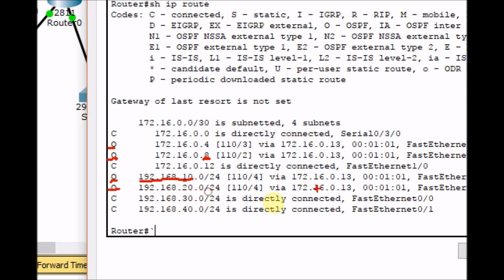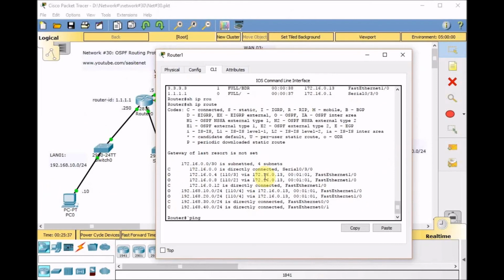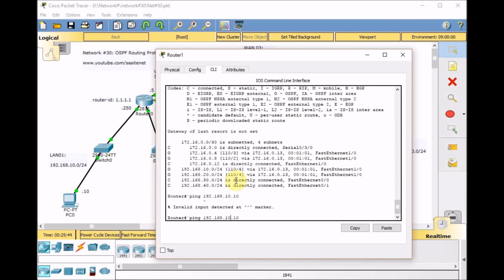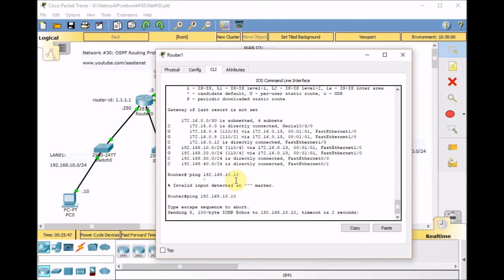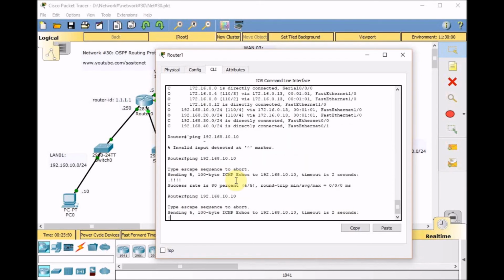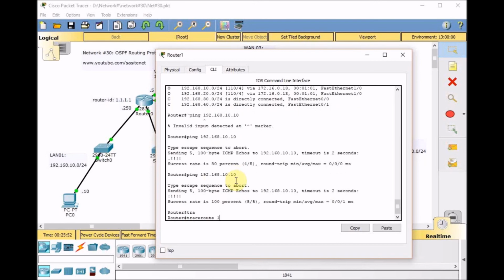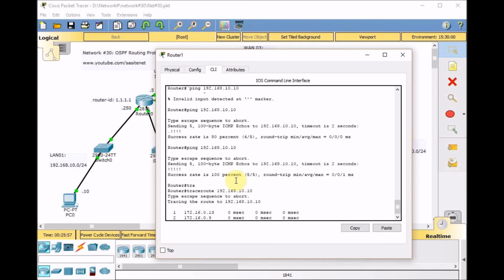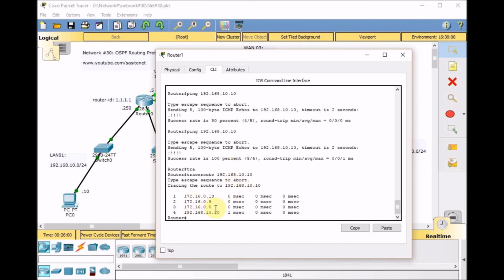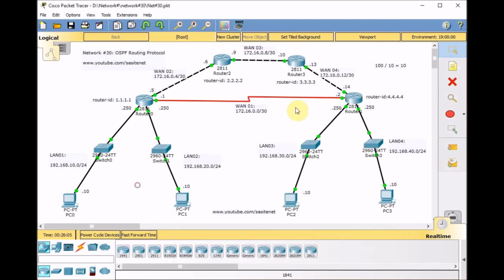So as we expected, now we have some ping. Let's ping from the router to 192.168.10.10, which is PC0 here. Okay, some typo, ping, and here we go. Yes, we can reach the other side. Let's trace route 192.168.10.10. Make sure that we take the fast path of the WAN link, 172.16.13.9.5.10. 13, go here, .9.5, and reach the PC here.